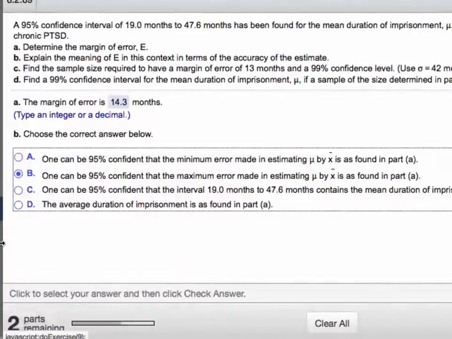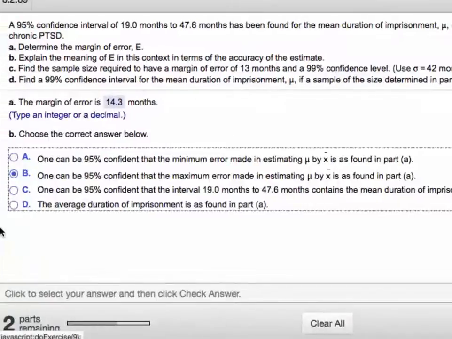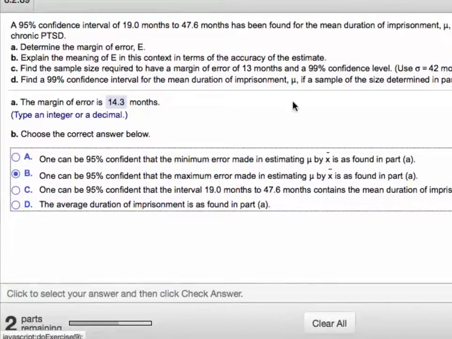So, yeah, I get it if you were confused. I think C is correct. Anyone, last chance, anyone see why C is incorrect? I don't see why it's incorrect. But B is also correct, because when we talk about a margin of error, that's like the maximum, right? So E is the maximum distance we could be from our point estimate and still be within our level of confidence, right? So we can go as far out as this 14.3 months and still be within the 95% certainty level. So my opinion is that B and C are both correct answers.